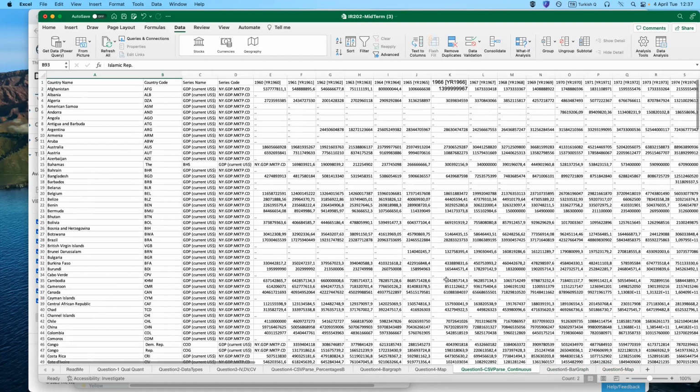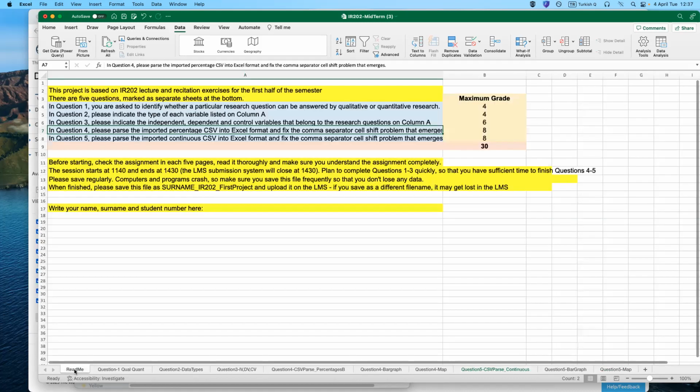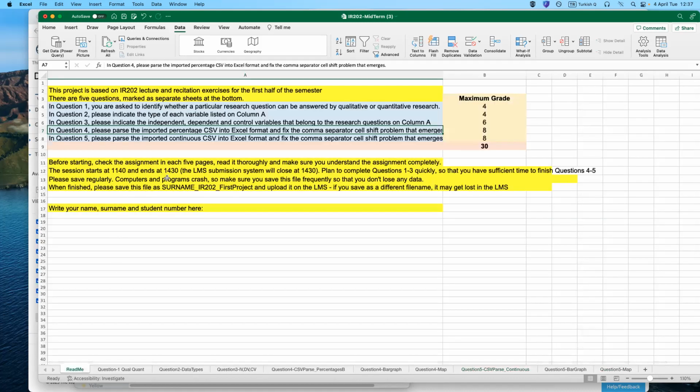So the exam questions are going to be very similar to these, but of course, the exact content of the questions will change. And when you're done, you are going to save this as surname IR202 first project and upload it on the LMS. Please use this exact file name because then it gets lost there.